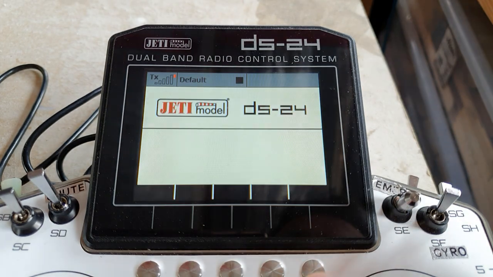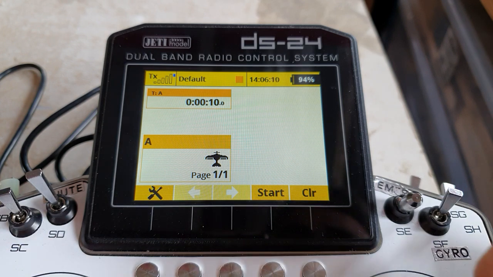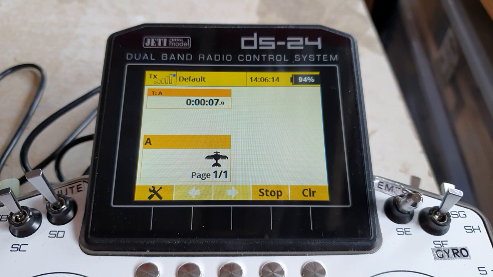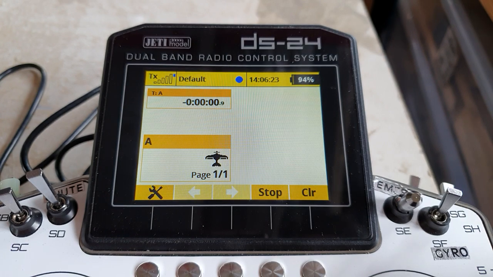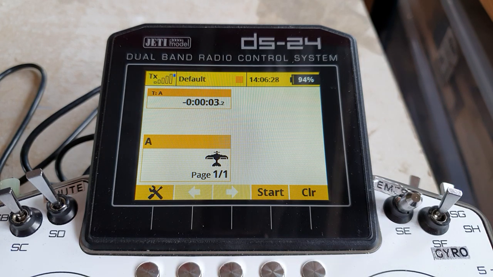Lights have gone off. I can start it back up, and now you won't be able to feel it, but I will, and I'll tell you if I got it right. I'll be able to tell you if the left stick vibrates instead of the right stick. So we'll start the timer. Three, two, one. Yeah, success. So there you go.